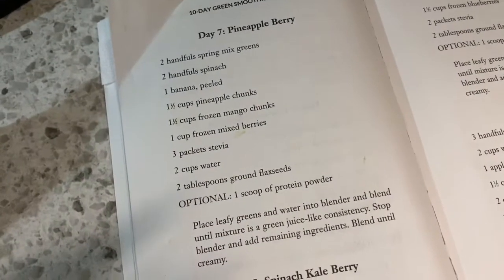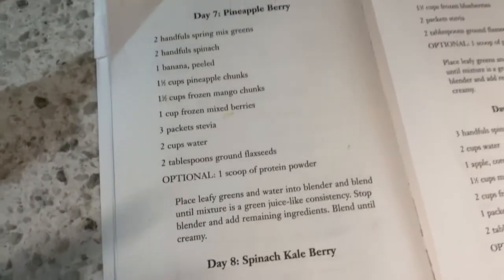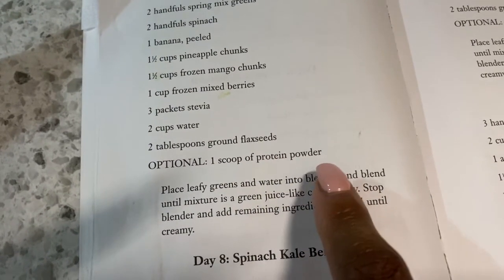And something else I wanted to make mention of, excuse the messiness of my book, because I actually use this on a regular basis. But one scoop of protein powder you can use.